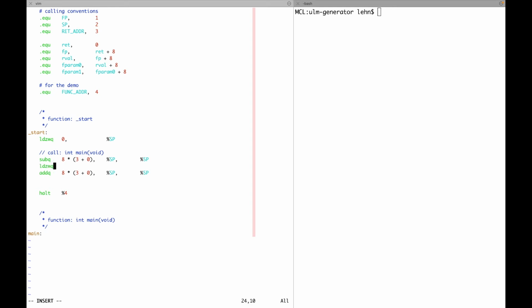So I first have to load the address of the function main to this register func address. And of course, in general, you have to load the literal for this label from a pool. Then I call the function. And after the call, I fetch the result, the return value from the stack into register 4.